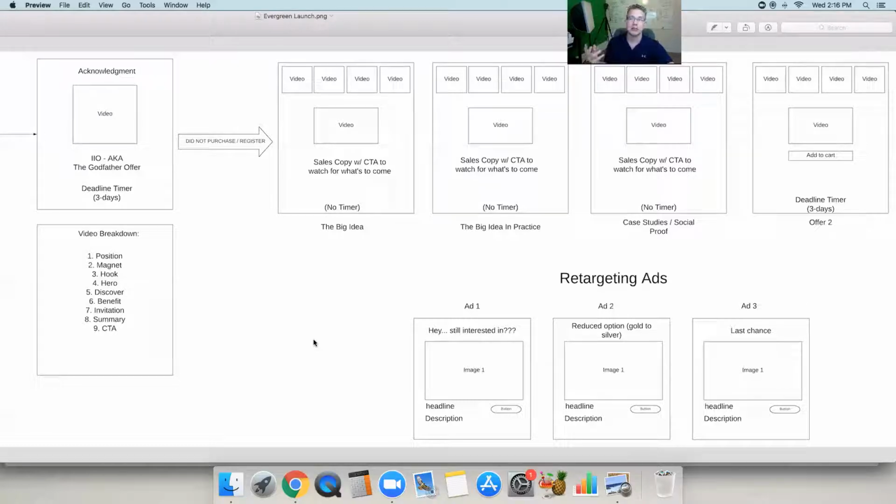And then last chance, basically saying, hey, look, we know that this delay timer is on 3 days. So what we do with this last chance ad is we say, hey, you know what? I don't know how much time you have left, but I know it's less than 72 hours from now before this whole thing closes for these bonuses at this price. Make sure you check it out right now and sign on today before the price increases and this offer's gone forever, right? So we're still using some scarcity. We're still using some, I guess, fear of missing out, I guess you could say.